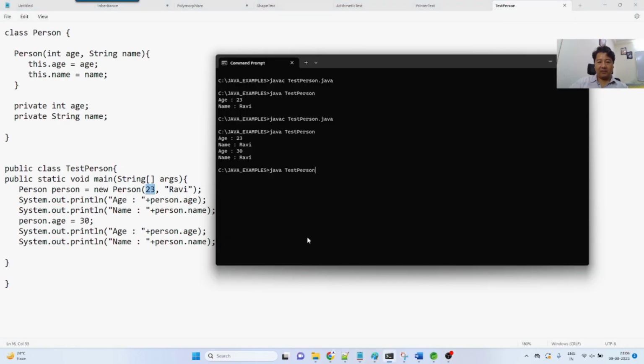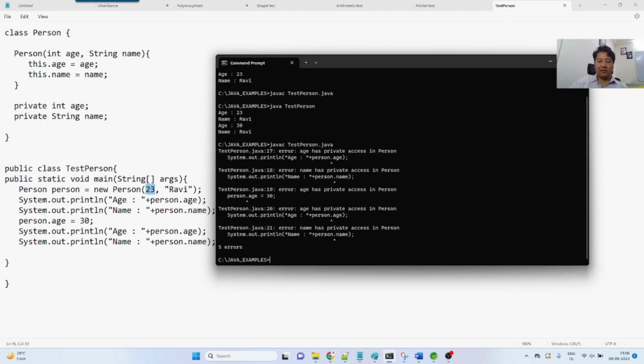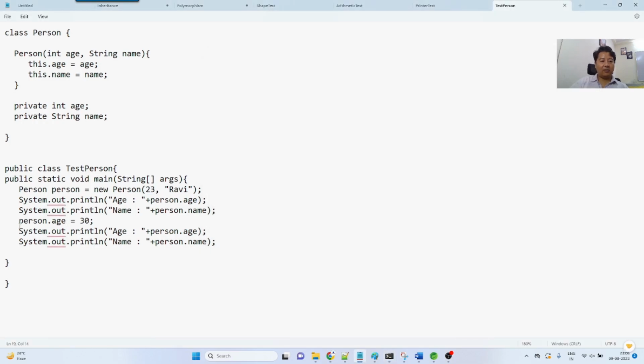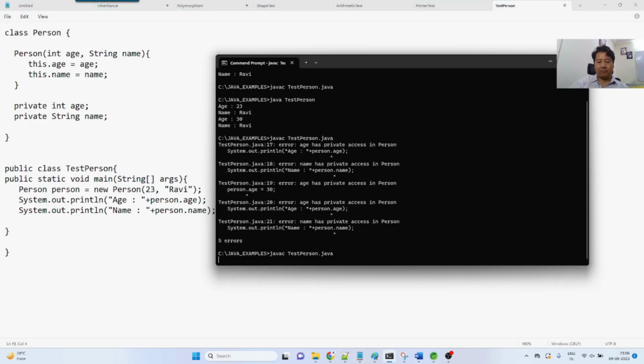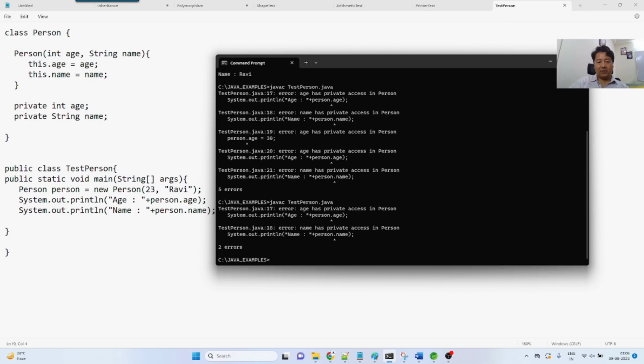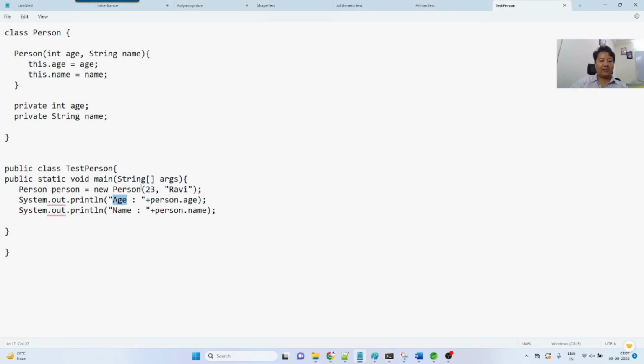So if I will compile this, see, it will give you the error. So what I am doing is I am not doing this change. So now Person, okay, it has a private access, so I cannot access the variable directly.